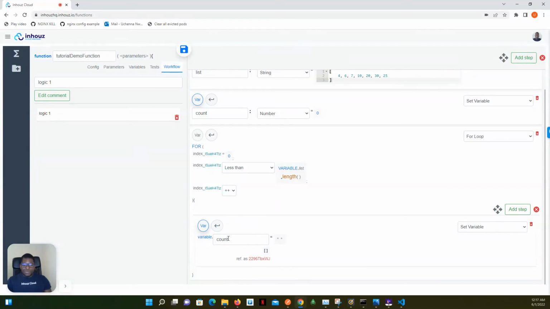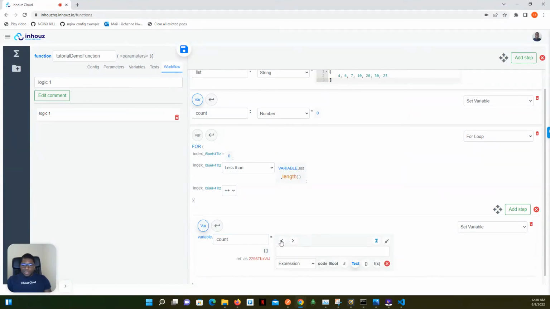And also at each step, we basically keep track of what the value is at that step. So there's also another variable here called 2296TBXWJ. And this is just another variable that basically will have the same value as this count has in this particular step. Just something you should know.